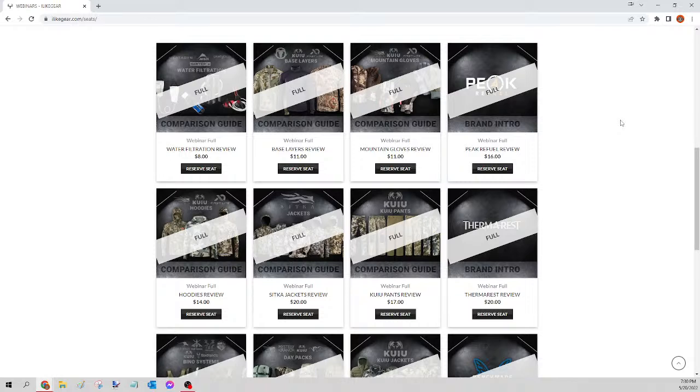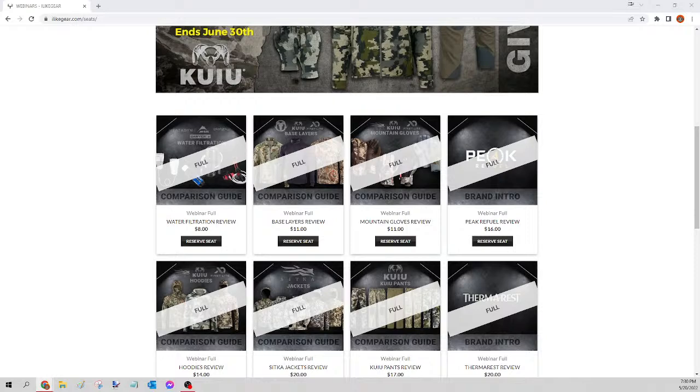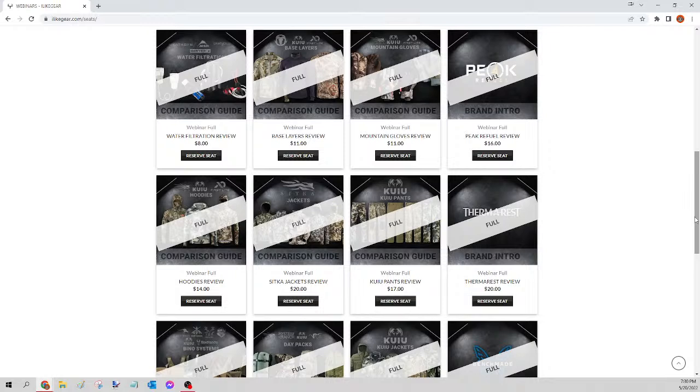For this first one I'm going to go nice and slow so everybody gets a good feel for how this works. After that we'll go as fast as I can possibly talk. Even moving super fast, it'll probably still take about 15 to 20 minutes to knock them all out. You do not need to be live to win — you can hop off and come back. The description shows the order we're going in, and the full video will be on Gear Guy's timeline and on YouTube.